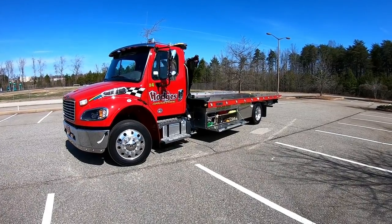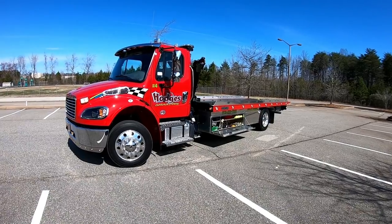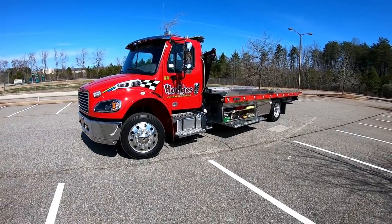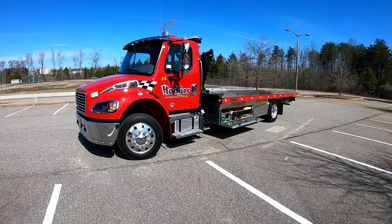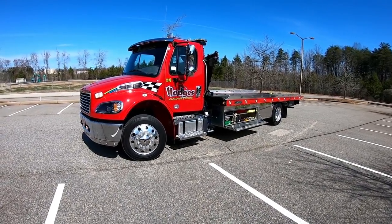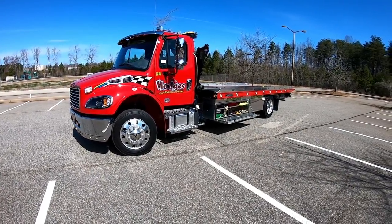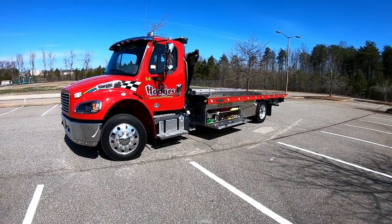So that was Dad cranking it for the first time. And some of you may know my dad, some of you don't. That was a great experience. That was one of those things always on his bucket list, was to crank his trucks when it comes off the assembly line. So I'm glad he got to do that. They offered it to me, but I said, no, I want Dad to do it. But he really did enjoy that.